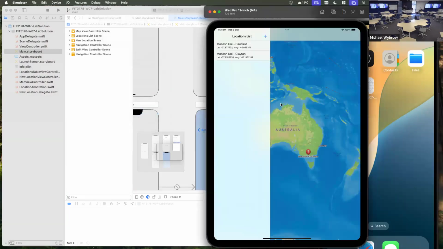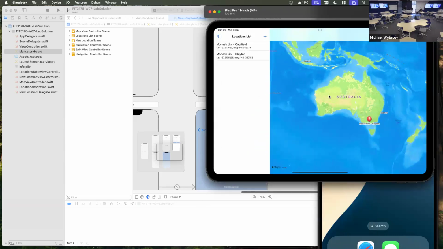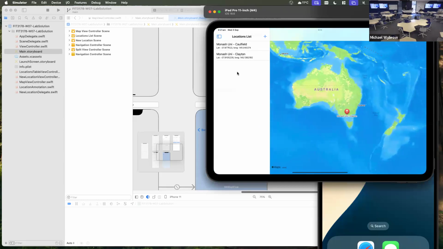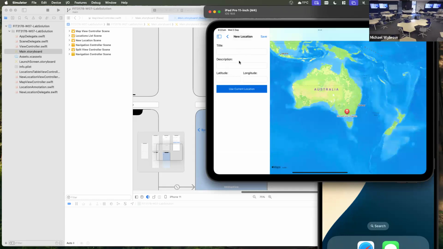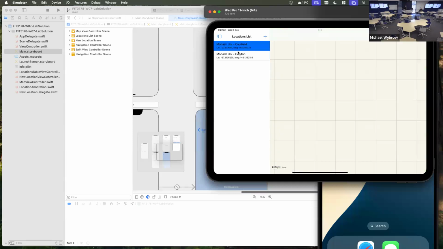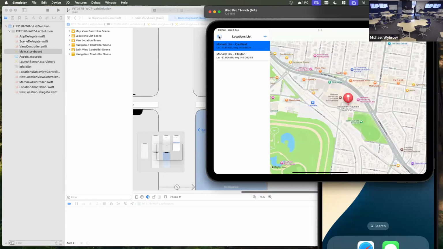In portrait mode, it has the same behavior as the iPhone Pro Max did in landscape, where it displays this location list as a little popover over the top of my map, and I can just hit this button to reveal it. But then if I turn this one into landscape, it has a different behavior again, which is it now says there's enough space that I want this view to be permanently displayed. And if I hit the plus button, we see that new location view controller displayed here. If I click back, I end up back here. If I tap on either of these, it's not hiding the location list. It's just always available. And again, I do still have the control where I can choose to hide or show that pane.